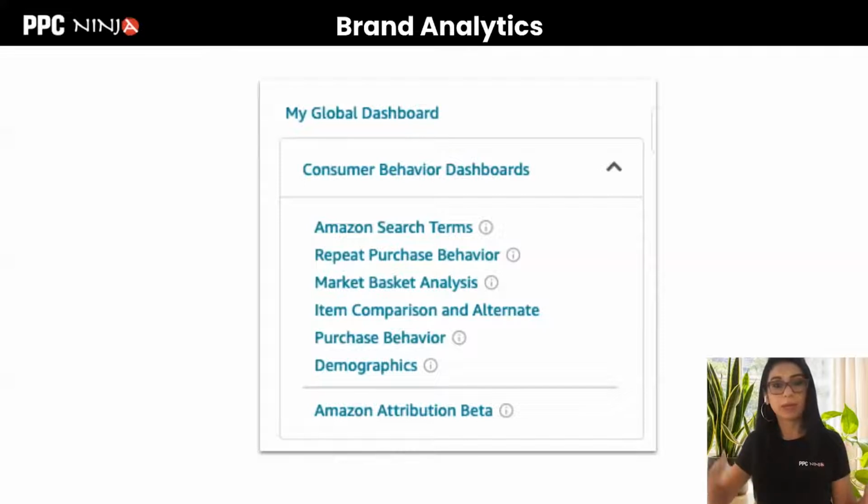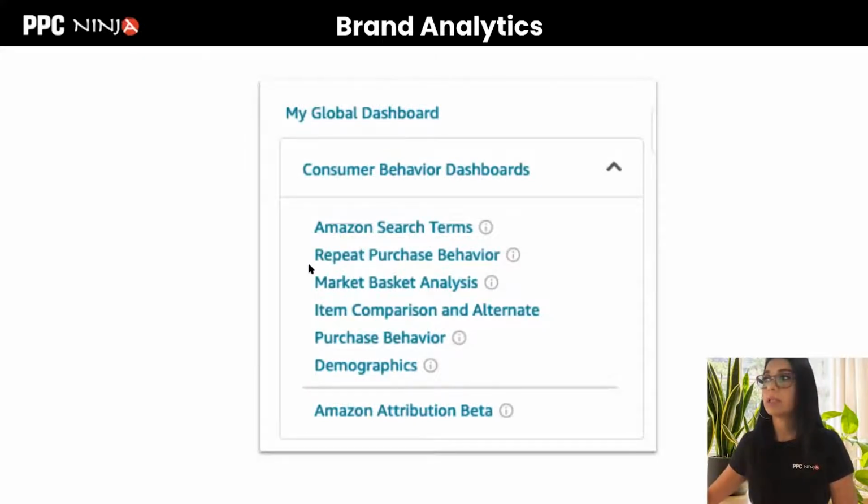It's divided by market, so it's available for COM, CO, UK, and so on. Every brand analytics is different. You can basically search for keyword trends there. You can see the top keywords that people are typing into the search bar, and that information is available along with the top 3 ASINs that are winning those keywords.